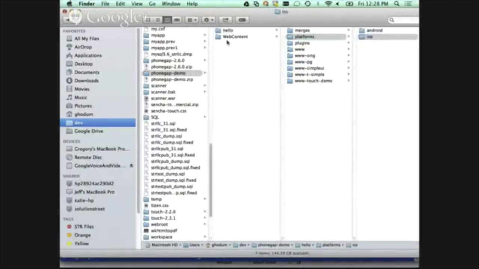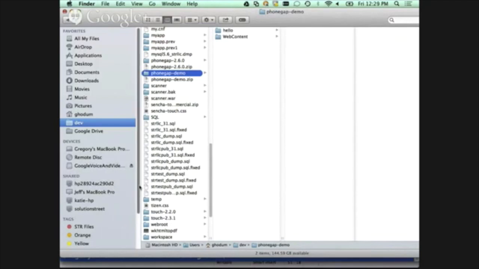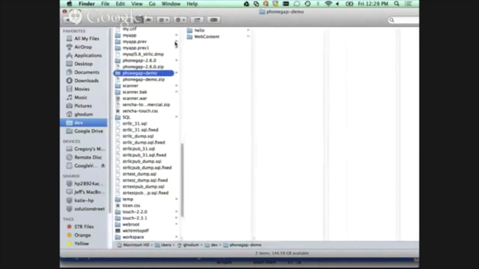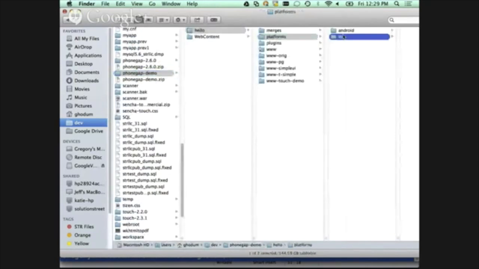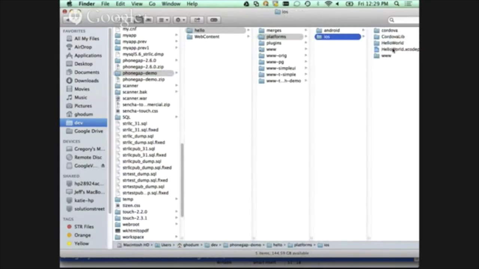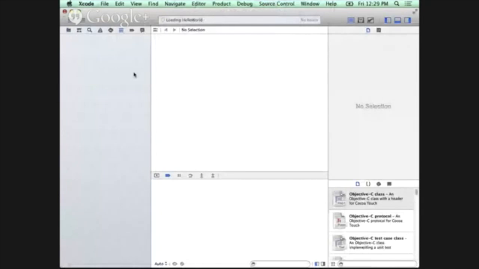All right, maybe we won't be showing that. Yeah, okay, that's weird. That's not good. So I've upgraded to Mavericks, and I'm not sure it's working 100%.